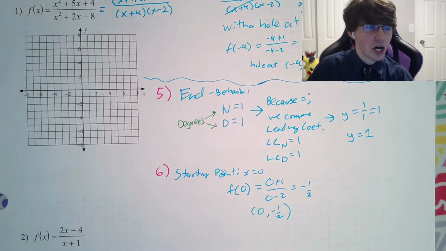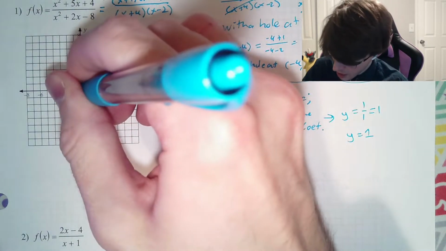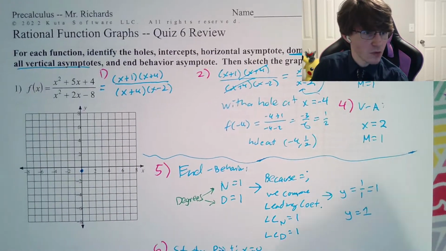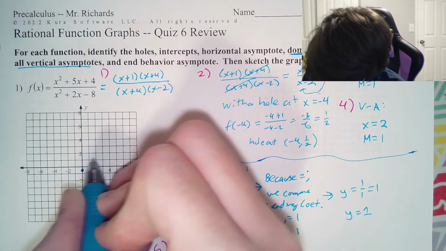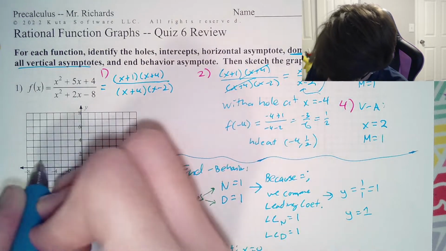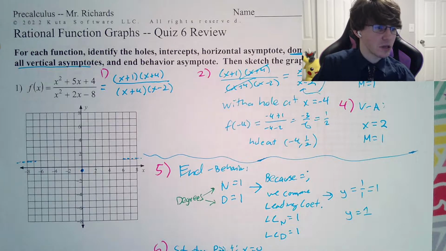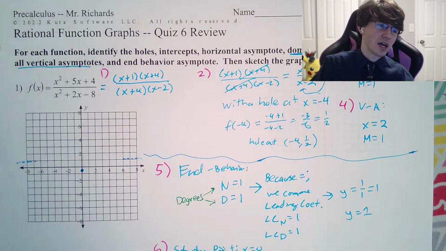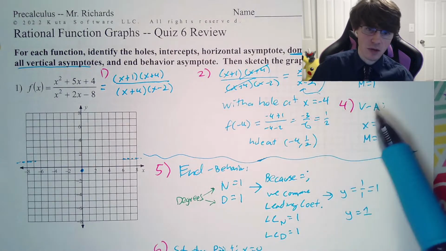We have finally written down all the information that we need to actually start graphing the problem. So we have this original value of 0 comma negative a half. We can mark that up on our graph. We have this y equal to 1, and remember that the horizontal asymptotes only occur at the ends of the graph. So y equals 1 here, but we only actually start putting it towards the end of the graph. Technically, it must come after the last 0 or asymptote that you've written, but it doesn't need to come immediately after that last 0 or asymptote. It could come anywhere afterwards, as long as it happens towards the end. Remember that horizontal asymptotes are allowed to be crossed.